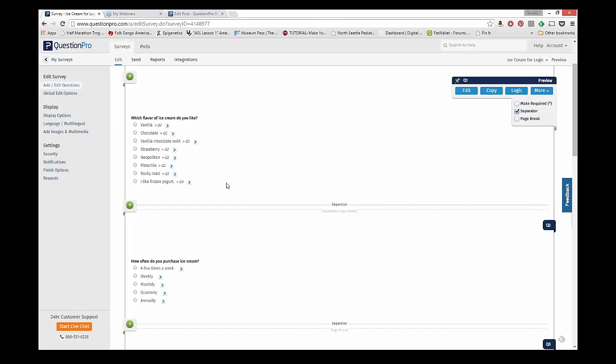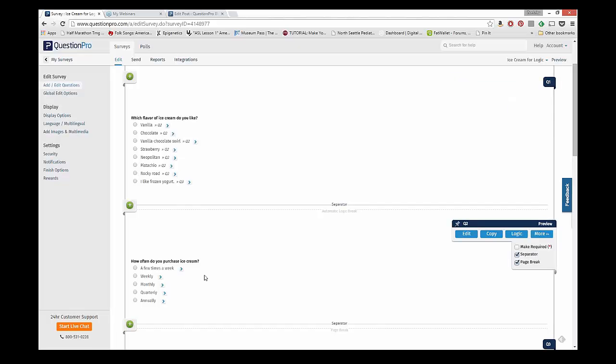Okay, so you can see a couple things have happened. First of all, when I changed it from a multiple choice to a single select question, we got this new little bit of information on the side. For any single select question that you program and you add logic, you're going to see a lot of that logic as a little extension to the question. So right off the bat, I can see each one of these options is going to jump them to the next question, unless they selected I like frozen yogurt, in which case they're going to skip question 2 and go on to question 3.